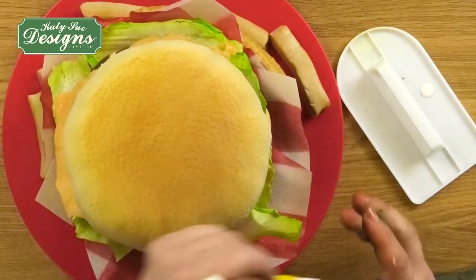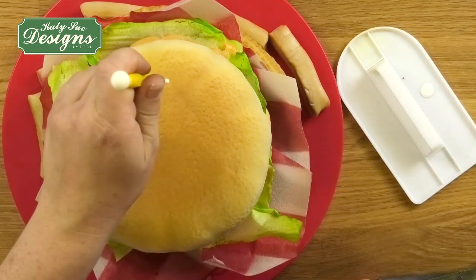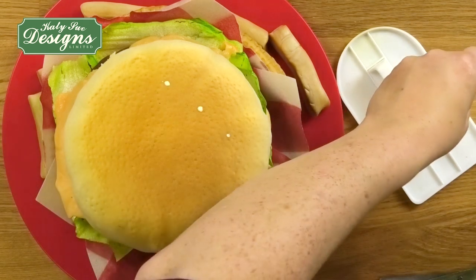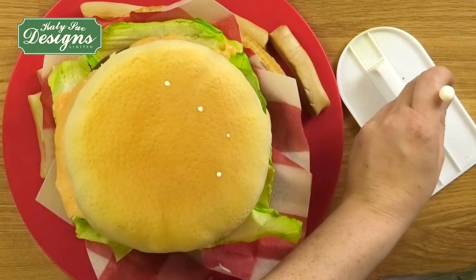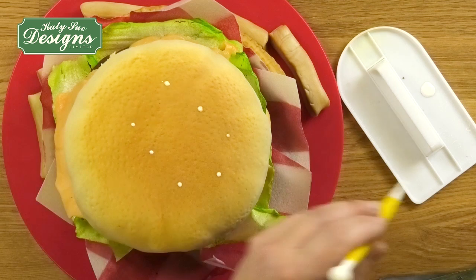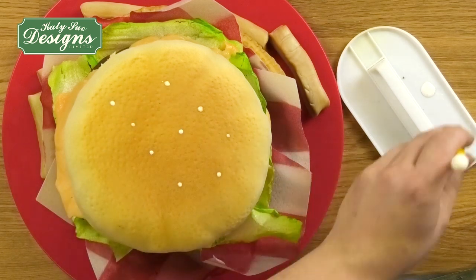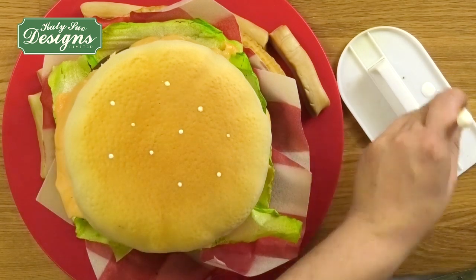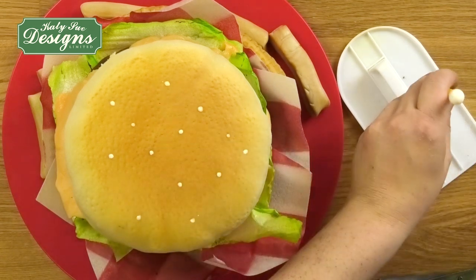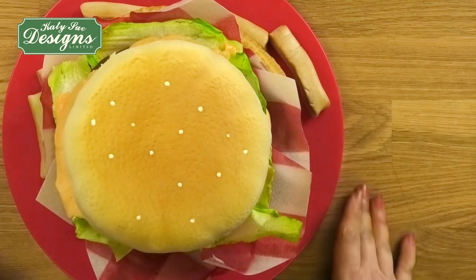Put my burger back in view. I'm using the narrow end of the ball tool. Place it down, and I'm just going to literally dab on the top where I would want those sesame seeds to be. Now, you could make sesame seeds out of tiny bits, but you know what? Life's too short. This is so much quicker, so much easier, and really rather fun. So, there you have it.